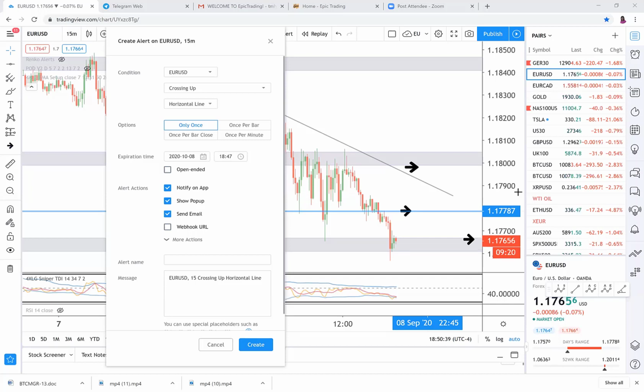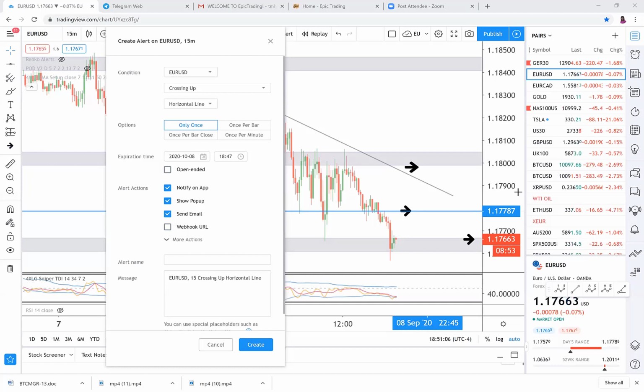But again, if I run an errand and I'm at the grocery store, I can absolutely get an alert on my phone. If I want to go look at a chart to check on my trade, I can absolutely use my phone. So I don't know that I would recommend it day in and day out, but yeah, you can absolutely use TradingView on your phone.